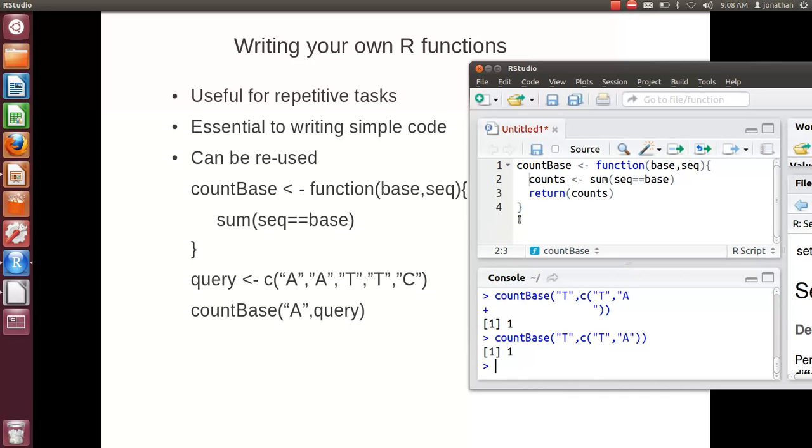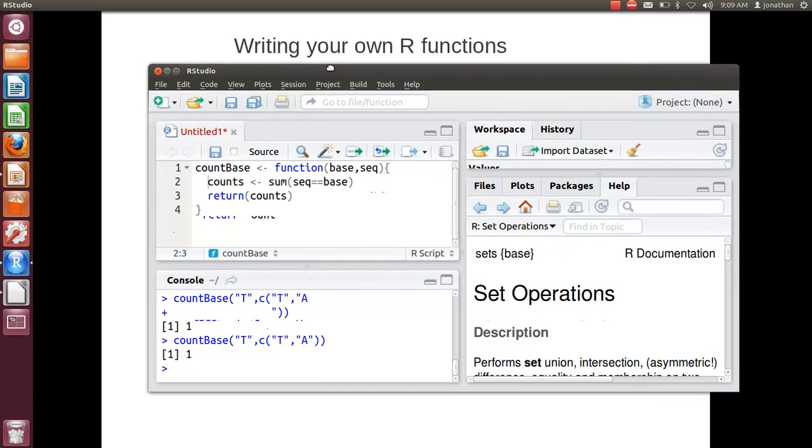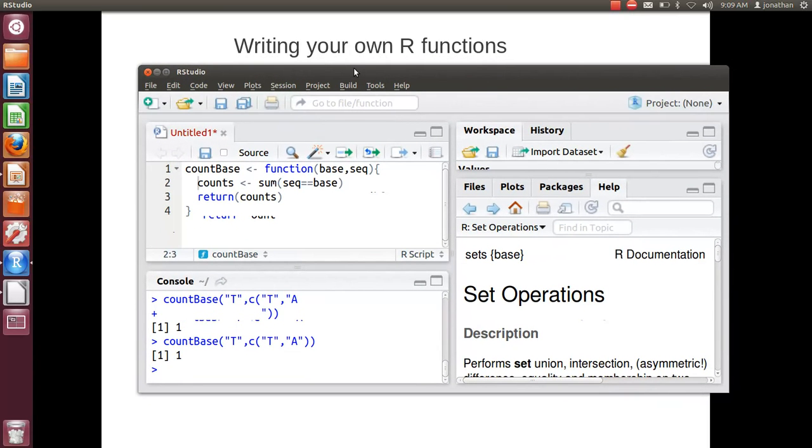So anyway, I'll let you review this a little bit. This might be something where you take a crack at writing your own function. Perhaps in next week's or week 4 homework, I'll make a small assignment that will get you writing your own function, because this is a really useful skill. So with that, I'd like to just close this series of lectures on the very most basic operations in R, and we'll continue next week working on R and begin to talk about some of the Bioconductor packages.